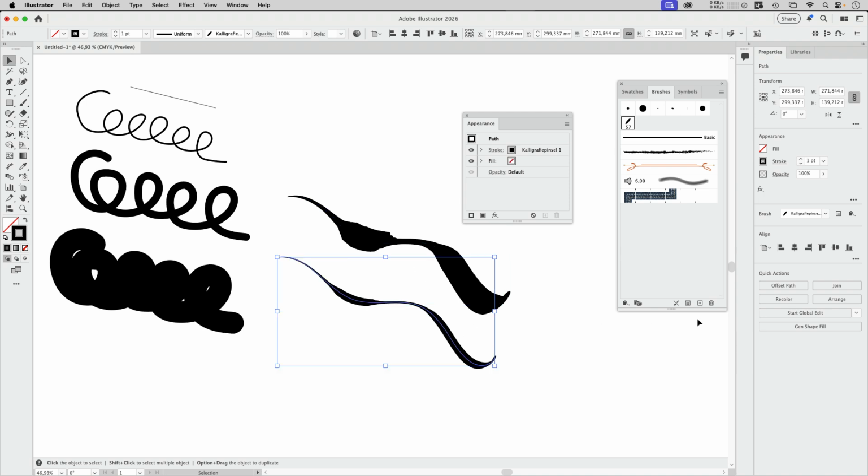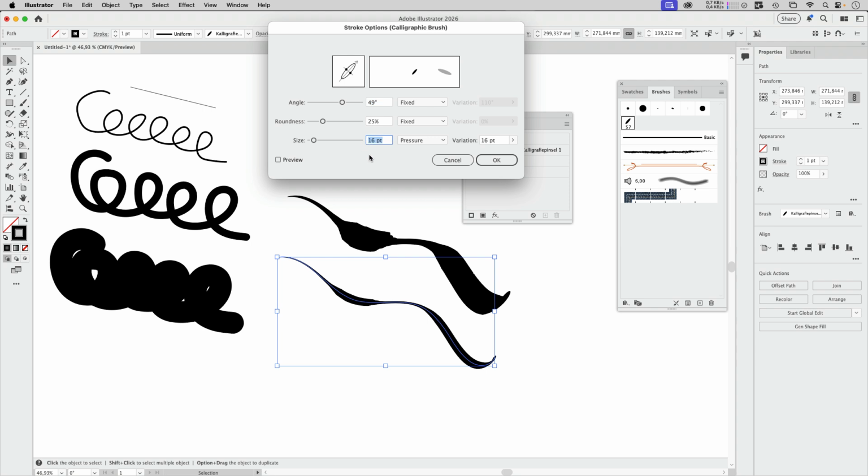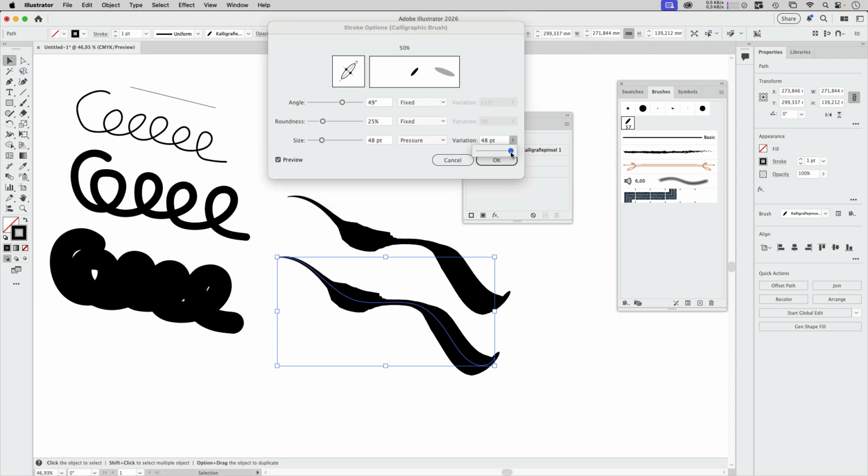And now I'm going to do the same by using this option. So we have to multiply 16 by 3, which is 48. Let's turn on the preview. And you see it just gets thicker. So something else is happening, and that is inside of this variation option. You see, when you increase this variation, then we get to the same result. So when you increase or decrease the size or the weight of that stroke in here, then using the variation option on top of that gives you even more power over the look of those strokes.